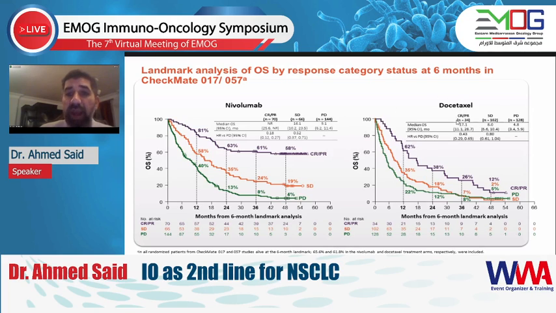In the docetaxel arm, the median overall survival for the complete response or the partial response is 17.1, for the stable disease is 8, and for the progressing patients is 4.8 months. And as you can see clearly, the huge difference, and this maintained overall survival benefit for the CR and PR group of patients as they go with time. The benefit of overall survival is still maintained, that you can see here in the sloping curve of docetaxel.